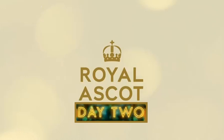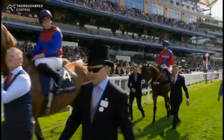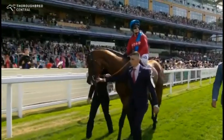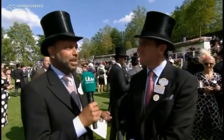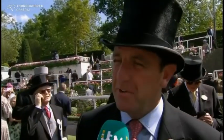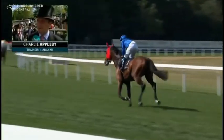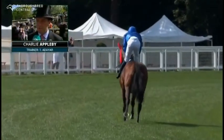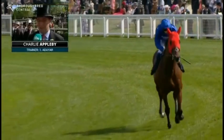So the back end of the parade here with Luxembourg, who we just saw winning the Tattersalls Gold Cup, and behind him will be last year's second, the Champions Stakes winner on Champions Day, Bay Bridge. Can Sir Michael Stoute go to 83 Royal Ascot winners and join Aidan O'Brien? It's lovely to catch up with Charlie Appleby — Adeyar his runner in what looks to be a tremendous race. How confident are you about his chances today? I'm very happy with the horse. To say we're going to win in a race like this, we'll be probably pushing the boat a bit too far. But look, he comes here in great order. It's a race that we've had our eye on since last year.